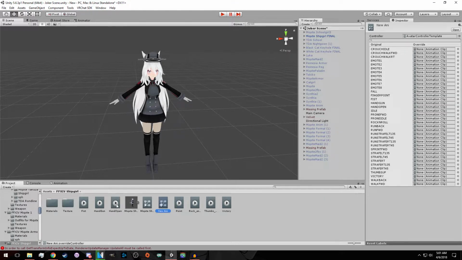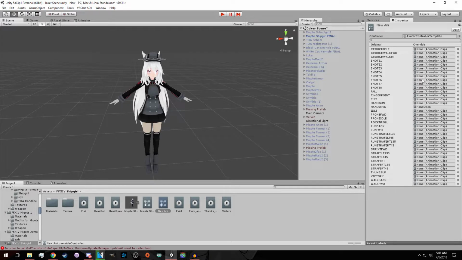After you created your hand open animation, you want to head over to your new animation override and apply your hand open animation to whichever animation you want on here. Let's say for example I want to match the hand open with the hand open on the animation override. I have to find hand open right here, there it is, and then drag over the new hand open animation and put it right here.